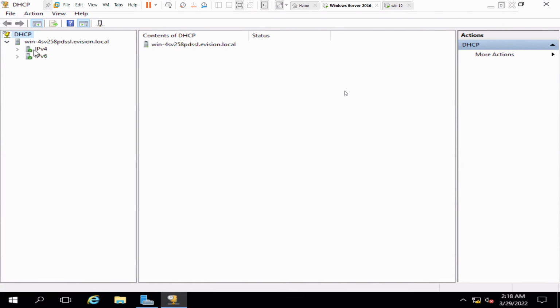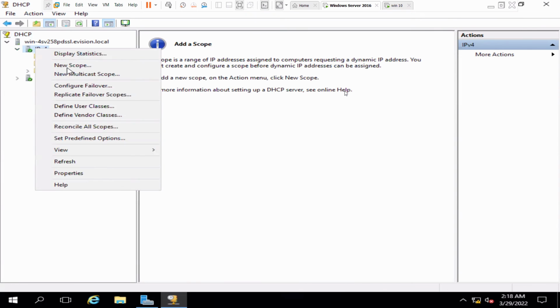I'm getting two options, as I wrote there, IP version 4 and IP version 6. In IP version 4, I will right click and click on New Scope. Why? Because scope means the range of IP addresses that will be distributed by the server machine.